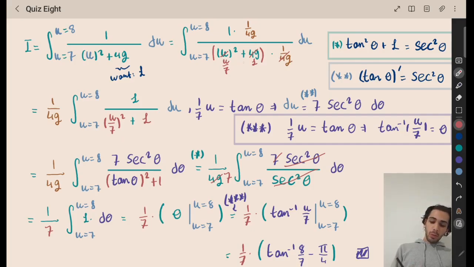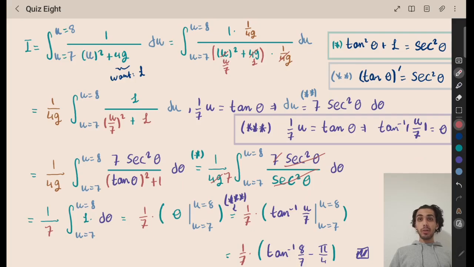And I need to adjust this because I need to make the right substitution. So I get this is 1 over 49. I get u squared over 49. I'm a bit careful and I turn this into u over 7 all squared. And then the venue is set up for me to make my substitution. When I do it, I get my tan squared of theta plus 1, so it gives me my sec squared.